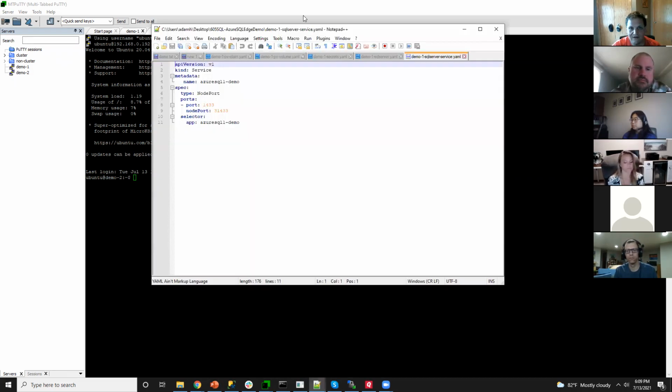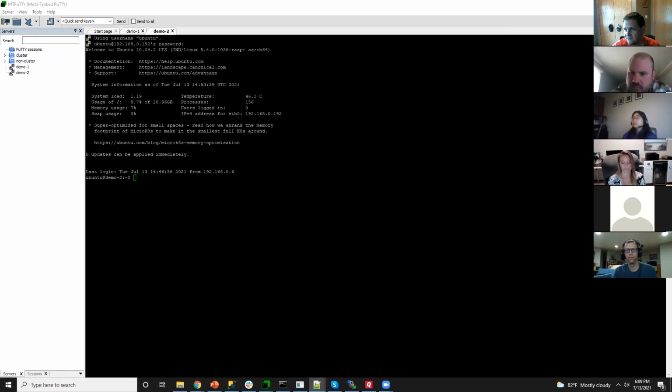From there, I have all my notes here so I don't have to type so much during this. One of the things that I also did, and it's completely optional, but if you're running a cluster, you have to figure out a way to deal with shared storage. However you do that, that's up to you.